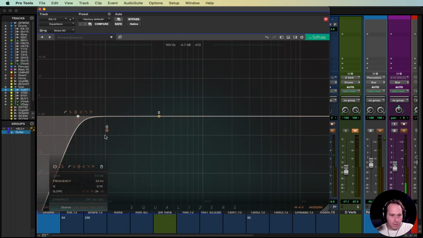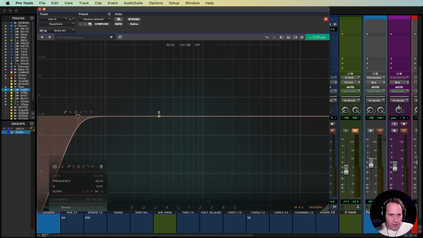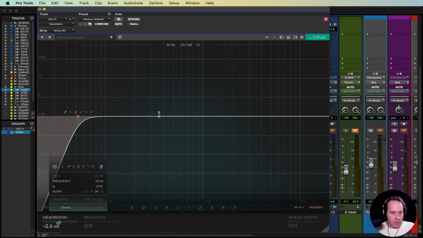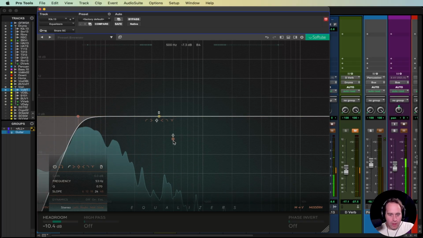You can see your RTA here is going to show post what your EQ is doing, which is pretty nice. It's a bit of a pain on drums. As you can see, it's pretty low on my screen. If you want to increase it, just drop your headroom a little bit so you can see a little more. Not the best idea because you might be triggering some other stuff, but it gives you a better view of what's going on.